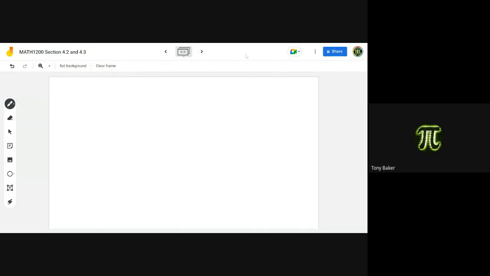Now on to variance. The book covers something known as mean absolute deviation. I have not checked the quiz, the actual section, yet to see if they really do a bunch of problems on it or not. I'm not covering it. If it does, I will take that question out. I will look at that tomorrow. So if you happen to do section 4.2 before I go look at it tomorrow, if there's something with mean absolute deviation on it, it'll be gone. So you just give it a minute.